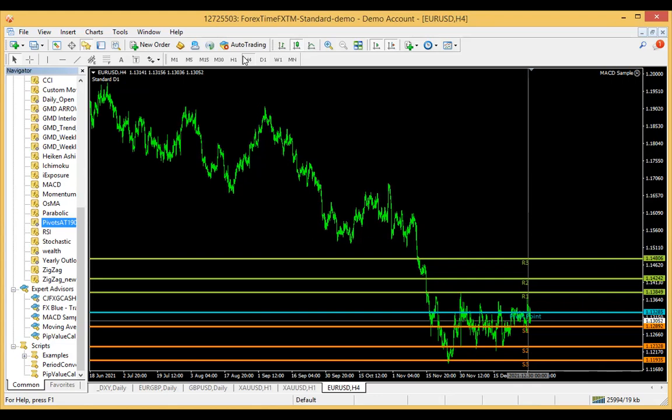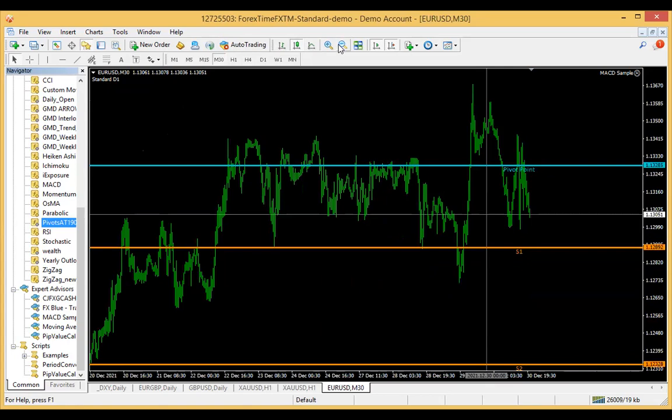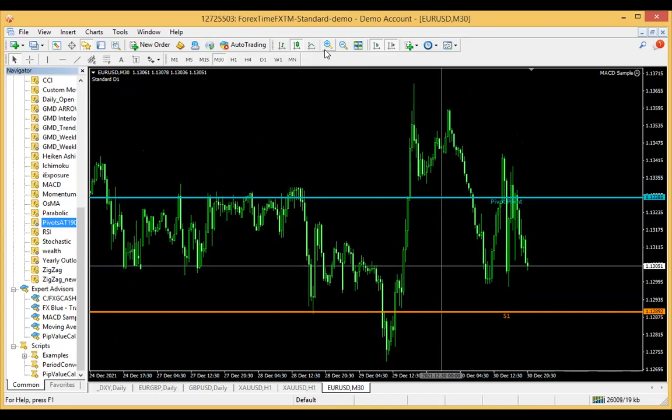So those of us who are using pivot point, we use pivot point in the 30 minutes time frame. Every morning I wake up, I do my analysis with pivot point. This is how I do my analysis. Maybe if I wake up and price is below the pivot point, which is this central line that demarcates the S and R, what I will do is come below this S and set my entry point, and come above this pivot point and set my stop loss.